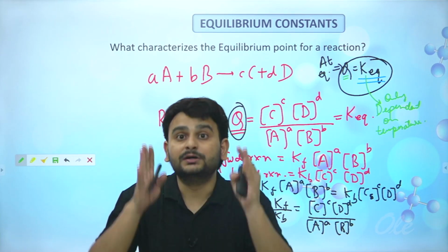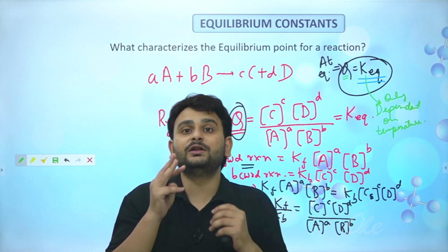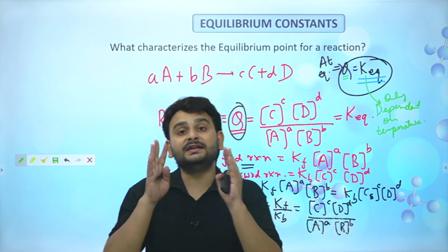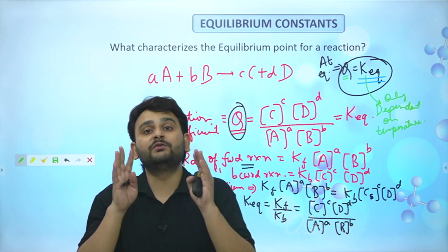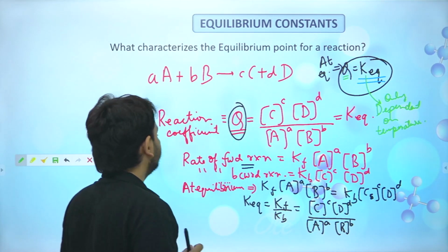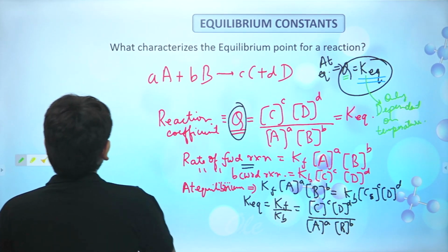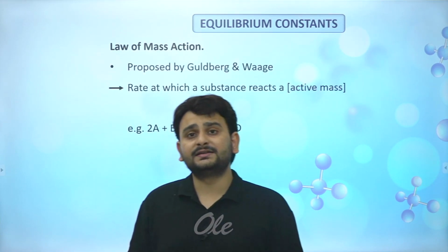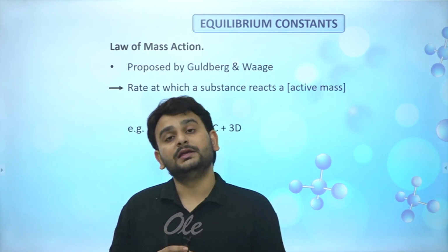So remember, the equilibrium constant, right? We'll be talking about three equilibrium constants, Kp, Kc and Kx, guys. Those are independent of every other thing except temperature. So K equilibrium depends only on temperature. Please have that in mind. All right. I'll move on. Please have a note of this. So at equilibrium point, what we've basically discussed is that the reaction coefficient Q becomes equal to the equilibrium constant, right?